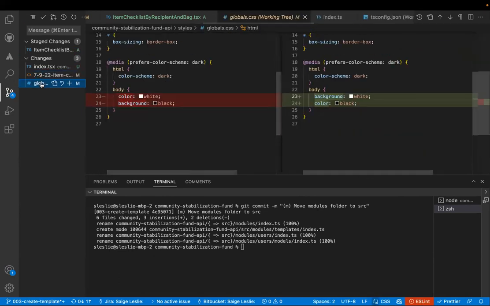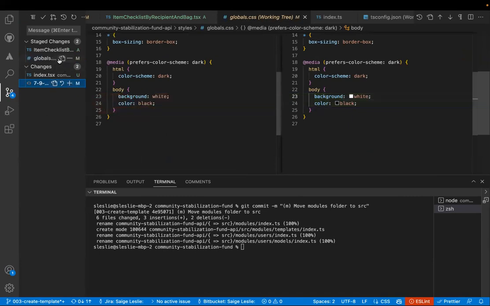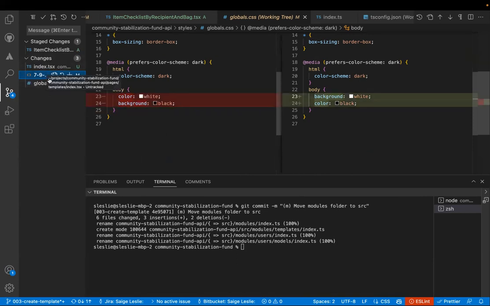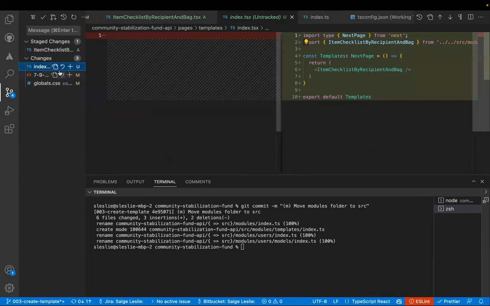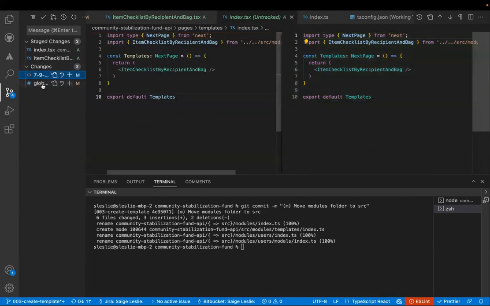I'm going to delete this whole file. Let's take that off. Commit: add template page.